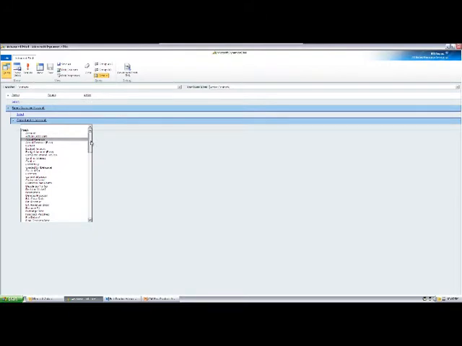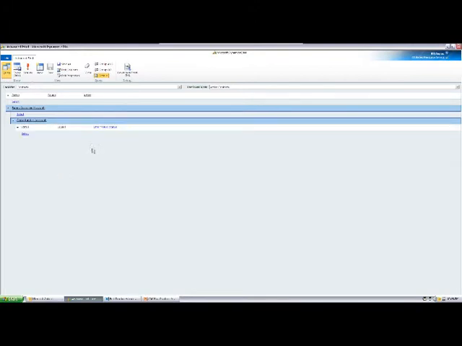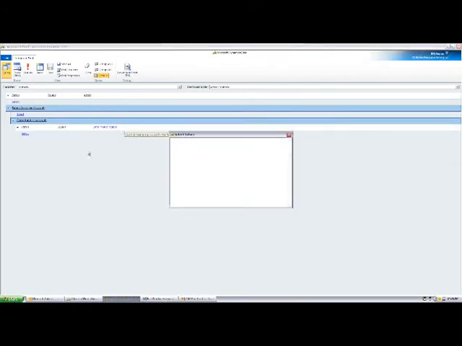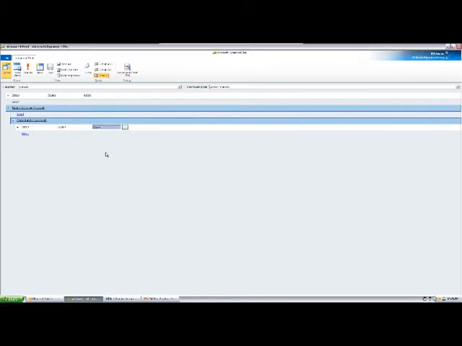Now here's where you get in a mess, is you flip down here because S is at the end, right? It's near Z and everything else. But you flip down here and you start looking for status and it's causing a problem. It's because you're in related. The fields come first, then the related come after it. So now I have to go back up here and now I look, oh, there's status. So status equals, I hit the ellipsis here and say open, hit OK. Now the one thing you haven't seen me do is test out every level. Every level I should have been testing, but I've done this so many times, I'm just skipping it to the end right now.